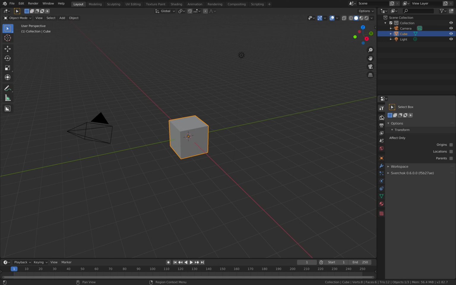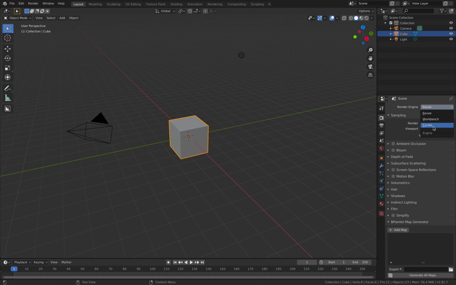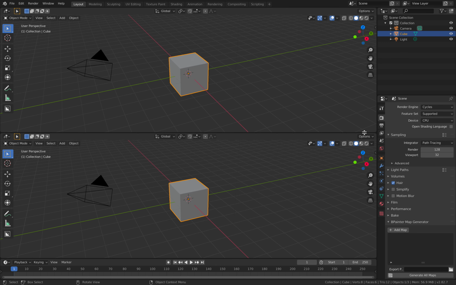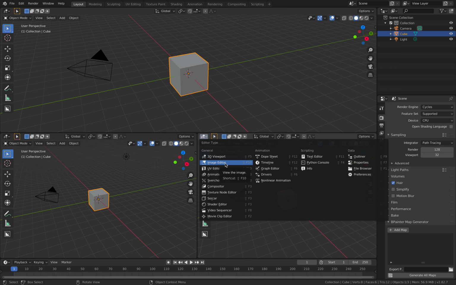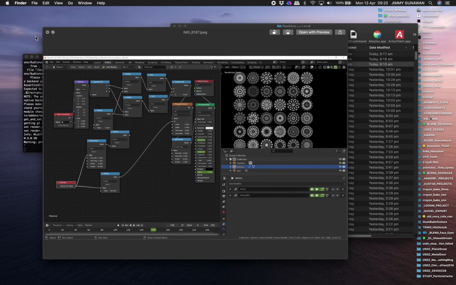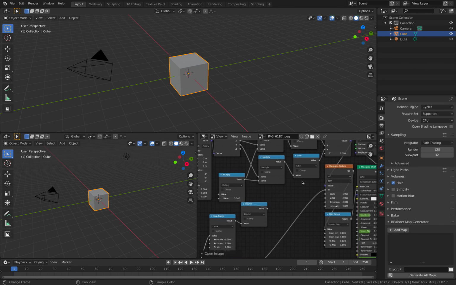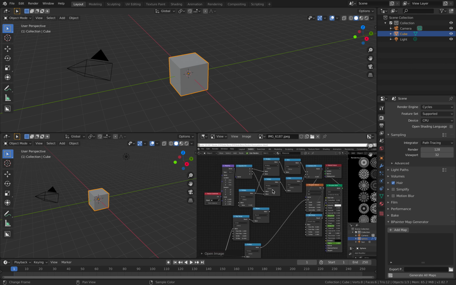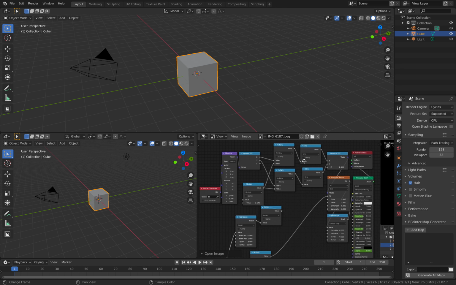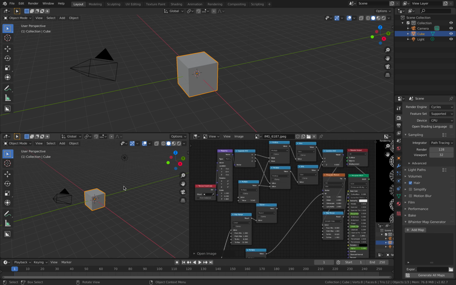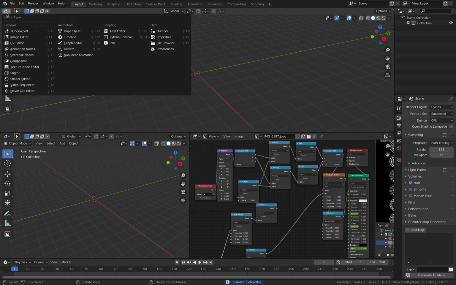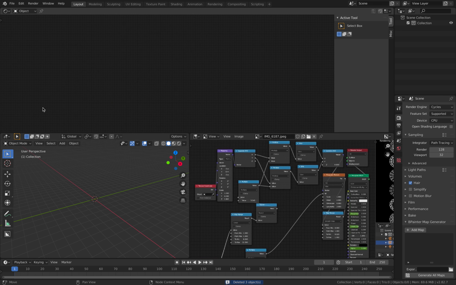So normally, okay, we're gonna be dealing with a Cycles procedural shader. We're gonna use the Cycles engine. I'm gonna divide this into half and divide this into half. I'm gonna turn this into an image editor. Just gonna drop this into that layout file. Okay, now we can use the middle mouse button to zoom in, zoom out of this node schema. So we can delete everything here, and we can turn this into a shader editor.